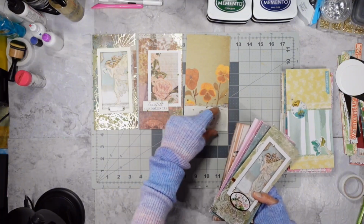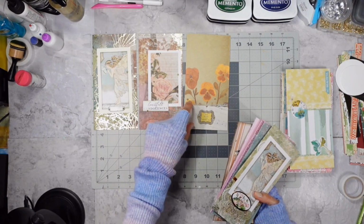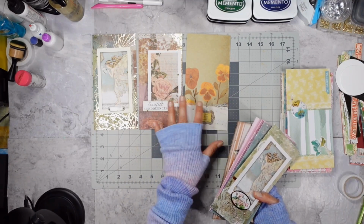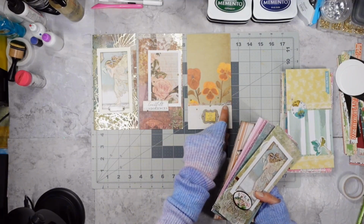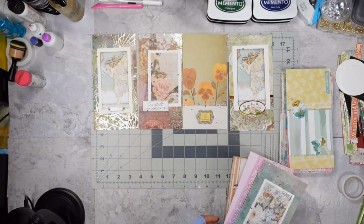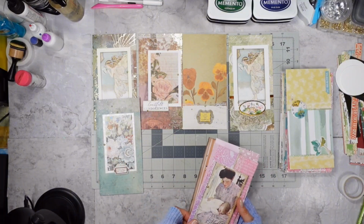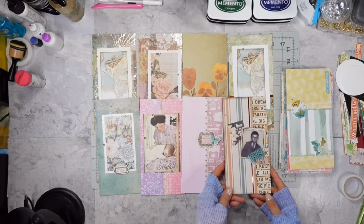So I just came in with a small panel of the cardstock that had the music on it, the one embellishment sticker, and then finished it off with some of the gemstones, just like that, on the little bit of lace I added to the edge. And that's it. You can put a lot of impact in a card while keeping the layout simple, if that makes sense. So that's what I tried to stick to.